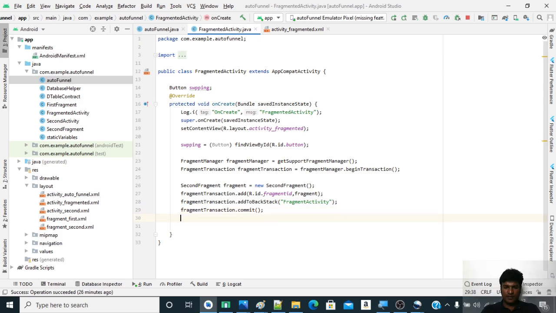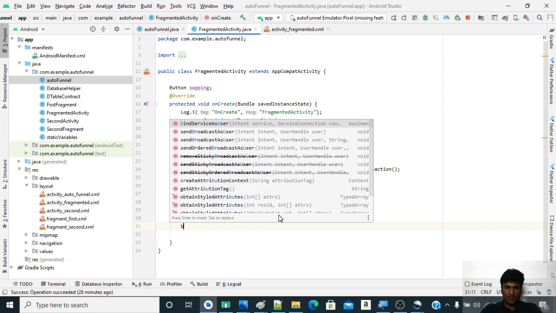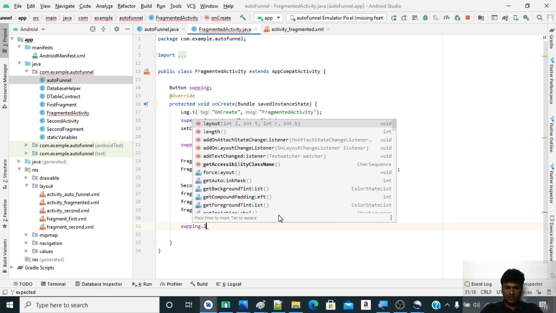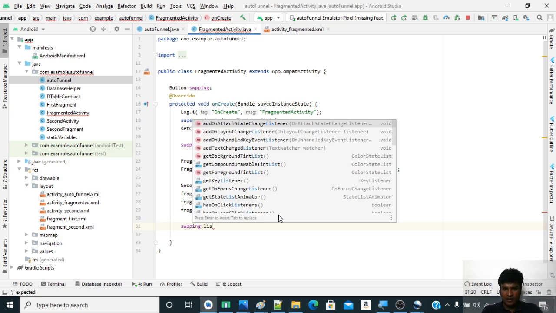And inside this button, let us place a listener, which is swapping dot listener. Add on click listener. So we need an on click listener.